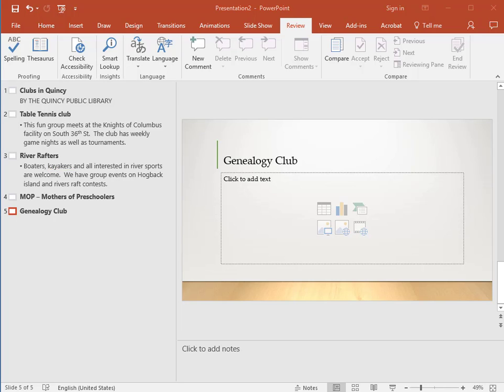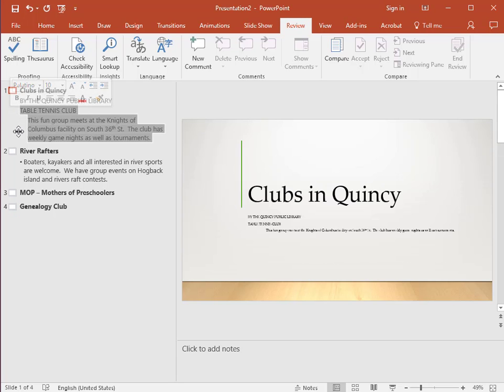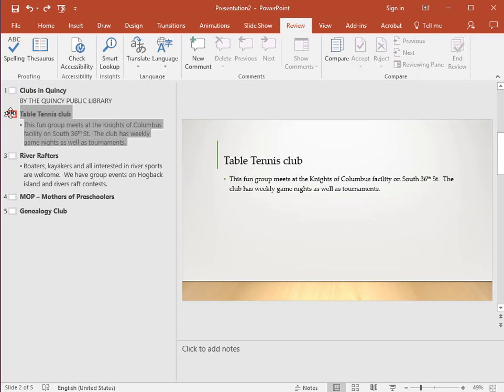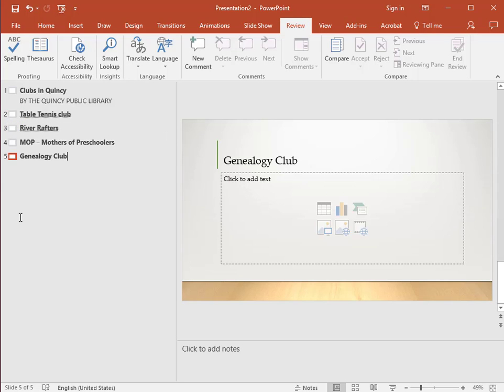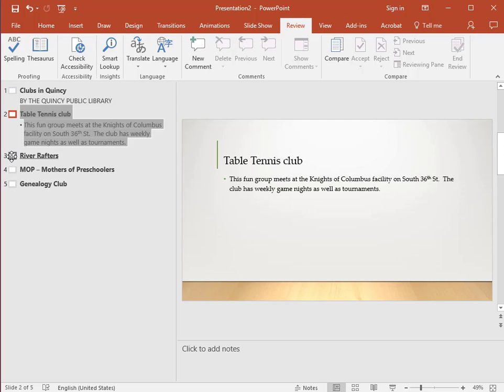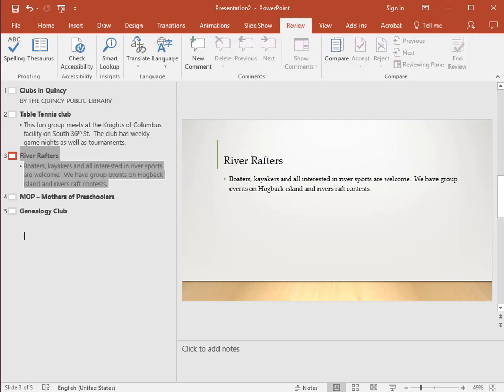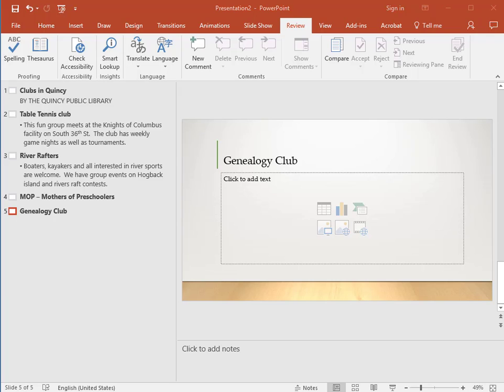There are some real advantages to the outline view. For example, if I wanted to not show this part of it and just show the first level, I can click inside the number 2, and you have to do it very carefully. And you can see that we don't have any of the sub-levels. And if I want them to appear again, I just click inside, and they appear.